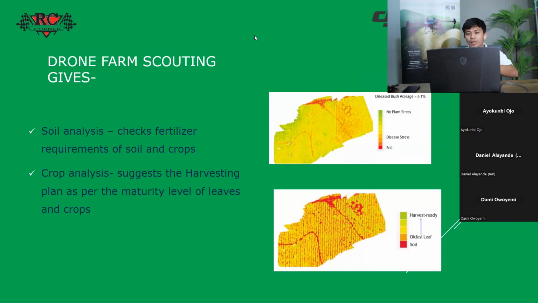The sensor absorbs the sunlight reflection index, and also it maps it out and gives you the full information on your farm. So that's how it works.